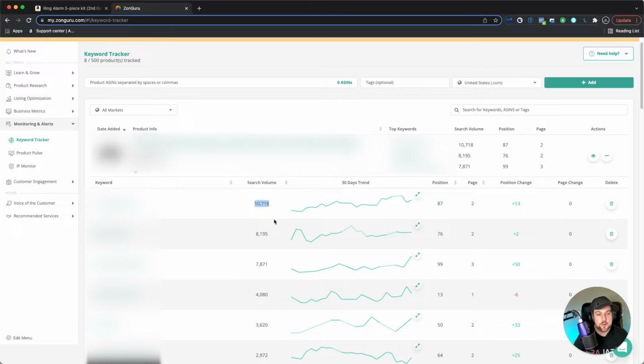So a lot of people like to look at PPC in the short term. They're like, okay, how much am I spending? How much am I returning? And just solely focusing on their ACoS, where in reality, if you're running paid ads, if you're running PPC on Amazon, it should be more of a long-term play.